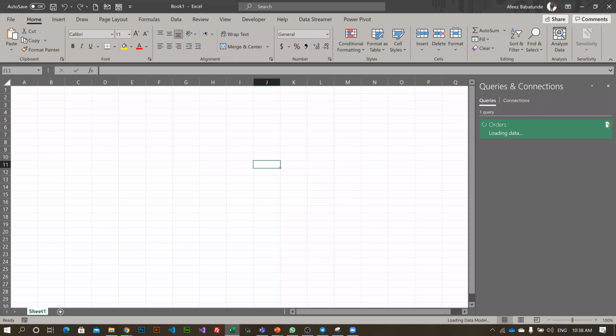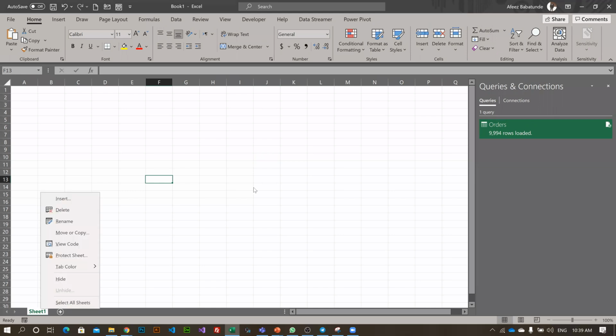Now it's loading. It has loaded this data to where? Data model. But mind you, some people will send you reports sometimes, and you will not see anything. You'll not be asking, okay, where is the data residing in your Microsoft Excel file? They have the data in the workbook, but because they loaded the data to what? To where? To their data model. You cannot see it until you go to the data model.